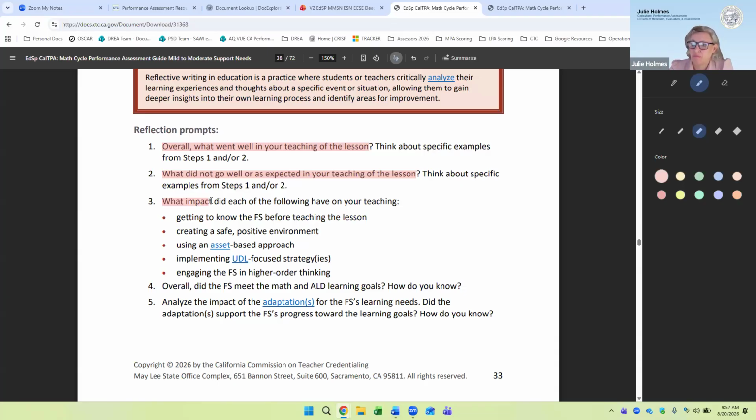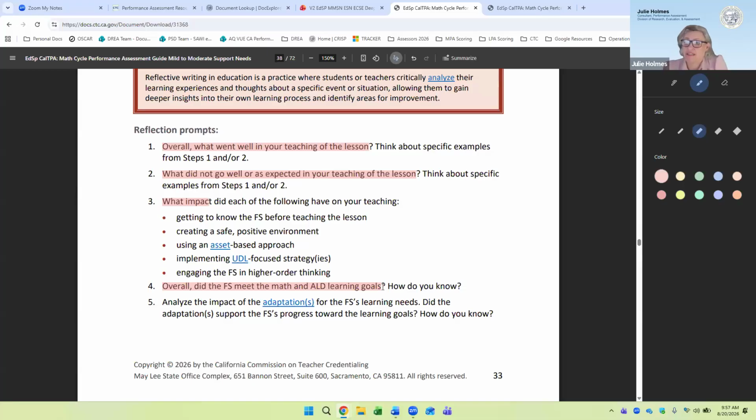And then impact. What was the impact on each of the following? Getting to know your students, your focus student before the lesson. I'll go through these on the rubrics. And then tell us overall, did the focus student meet the math and ALD learning goals? Did they meet it? We're circling back to their planning of those learning goals.